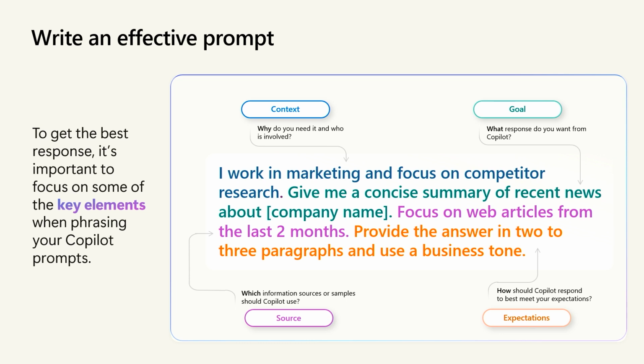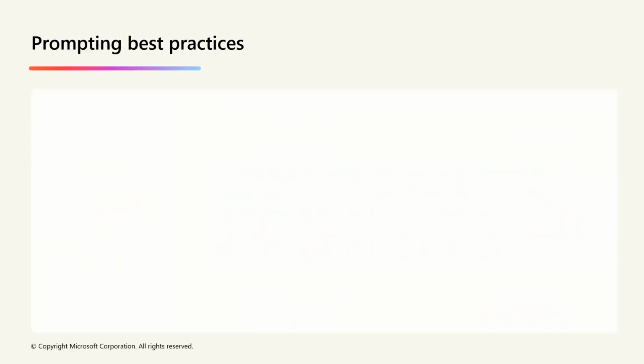Focus on particular web articles, maybe last week, but here we're saying the last 2 months, kind of old. Maybe I want, no, last week would be newer, or even the last couple hours. Things change so fast. And then, of course, provide me answers in 2 or 3 separate paragraphs. Well, I could have said maybe in bullet points, maybe in a table format, right? And I also specify the tone. I want this in business tone because I'll be speaking to a particular set of customers. Maybe I want to talk to a different kind of customer, so I can set these parameters. Now, remember the context, the goal, and also the source and the expectation. We can sometimes vary those. The positions sometimes change, but this sequence does provide the best result.